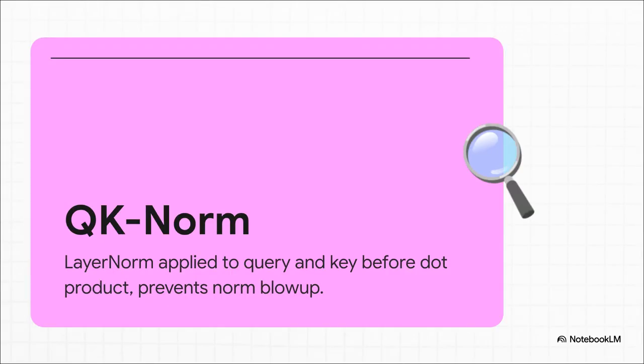I want to zero in on that first trick for a second, QK-Norm. This stands for applying LayerNorm to the query and key projections inside attention right before their dot product. Why is this so absolutely crucial? Because it completely prevents something called logit magnitude explosion at depth. Now, if that sounds like totally impenetrable deep learning jargon, just think of it like microphone feedback at a concert. A small mathematical signal loops, it gets louder and louder through the network's layers until it literally shrieks and breaks the whole training process. QK-Norm acts as a volume limiter. It stops that feedback blowup dead in its tracks.